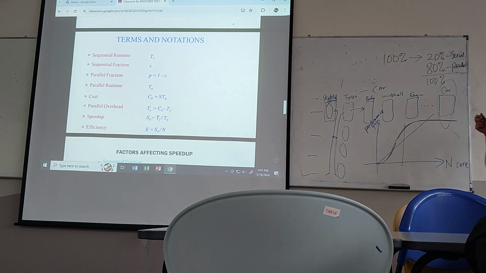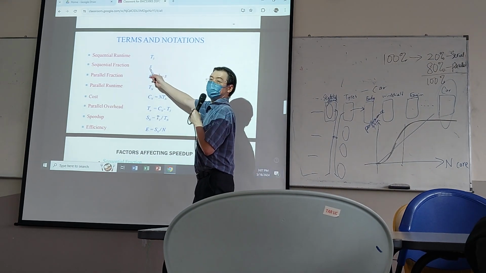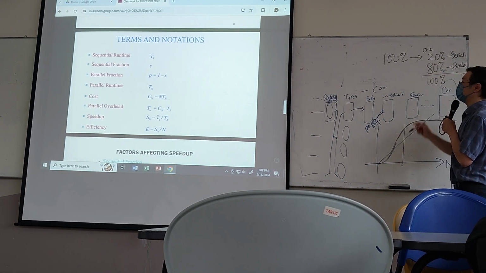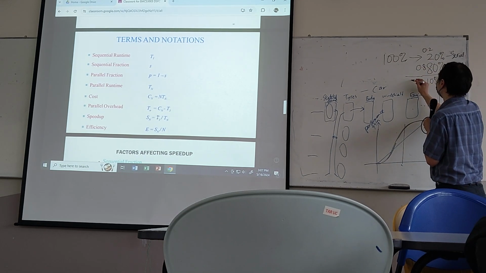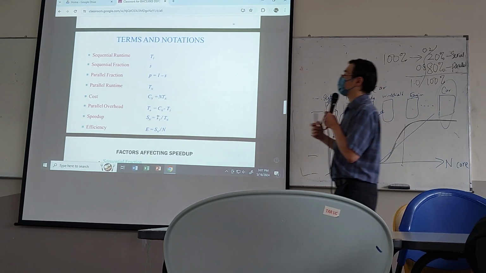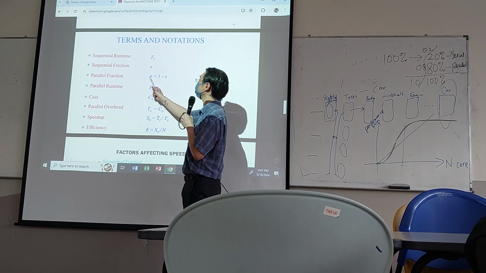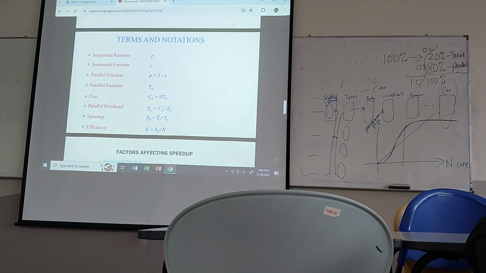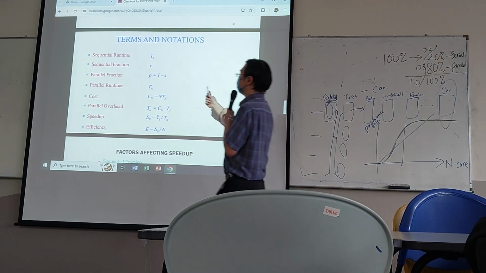Understand? Okay? So whatever is given here is in fraction. That one is in percentage, this one is fraction. So in fraction, this one means 0.2. This one means 0.8. So when you add up these two, it is 1.0, isn't it? Is it correct? Whatever is not serial must be parallel. Whatever is not parallel must be run in serial. Is that correct? So it's 100%, isn't it? Okay, in fraction, if this is 0.2, this must be 0.8. So all must be 1. Okay? So if I specify my serial fraction is this much, then my parallel fraction must equal 1 minus s. Now, 1 minus 0.2 is 0.8. Is it correct? So that is what this is trying to say.